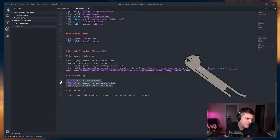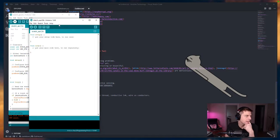So we've got our three simple circuit ideas, and we're gonna talk about what we're gonna make. The capacitive sensing thing. I know there's CapSense libraries for Arduino, so that's what we're gonna use there. These guys should be pretty simple. I already had the sketch for that somewhere, I thought.